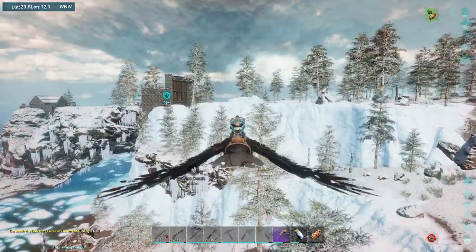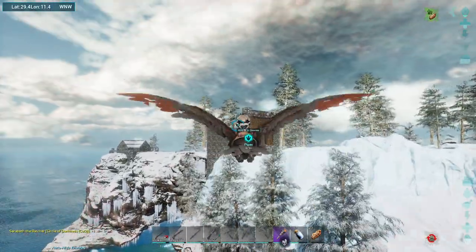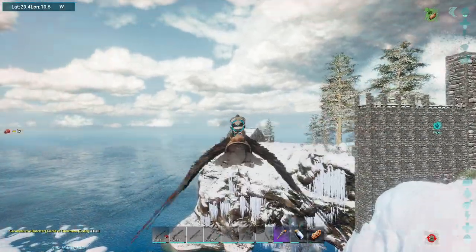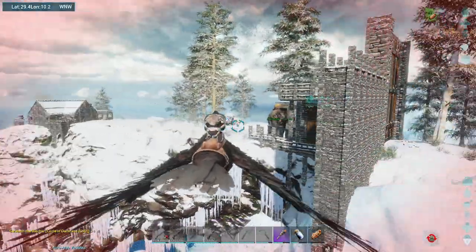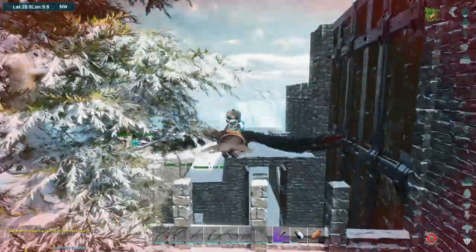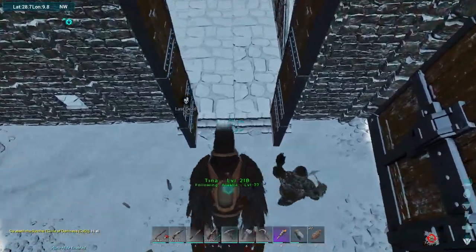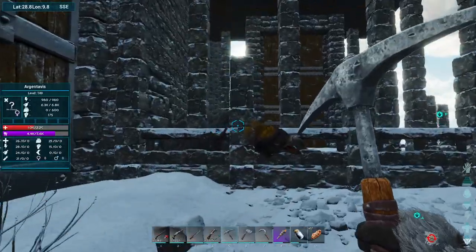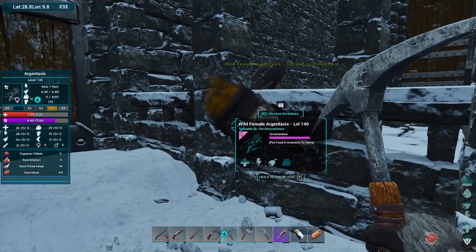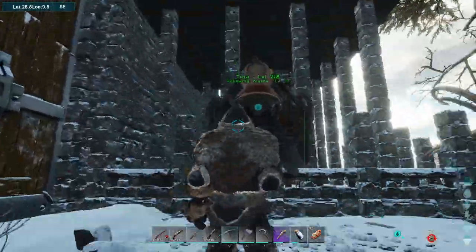Another Anki down there. Let's see how many prime we need. I think we'll be able to see it from here. Nope, I got a gate in the way. We need 14 prime. How's your torpor sign? All right, we need more prime, guys.